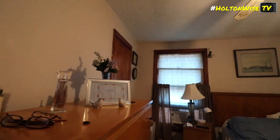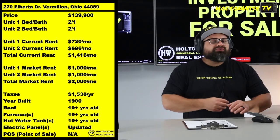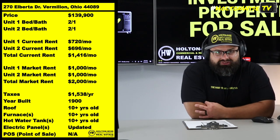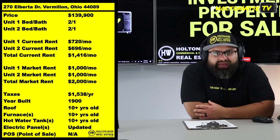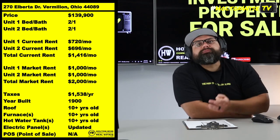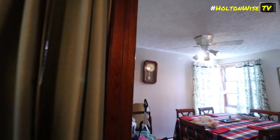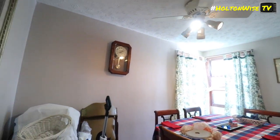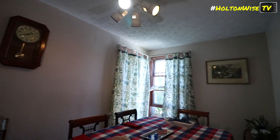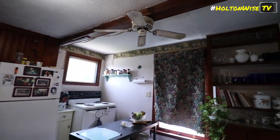And it's not a bleeding-heart thing — it just doesn't make sense from a financial perspective as the landlord. If you do that, what's probably going to happen is at least one of those tenants is going to say, 'Screw you, that's a huge rental increase I can't afford.' For one tenant that's $304 a month — a massive increase. That's going to create an artificial turnover, and you don't want that. Look how dated that unit is — you don't want to go through renovating it if you don't have to.